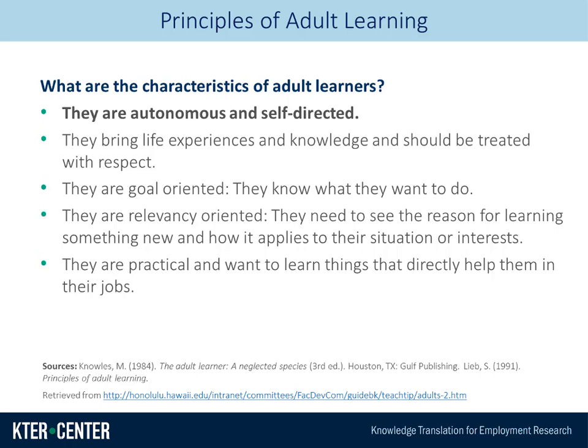Adults are autonomous and self-directed. They need to be free to make choices and be involved in the learning process. Adults can take responsibility for leading groups, sharing their knowledge, and helping the instructor make sure the training is as relevant as possible to their interests. In today's training, we will ask you to apply these principles to your own situations.